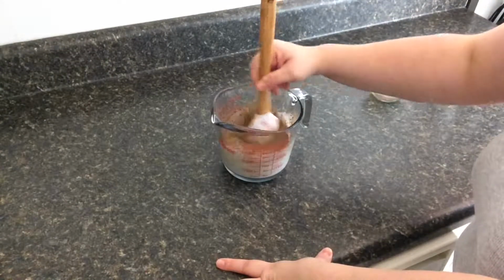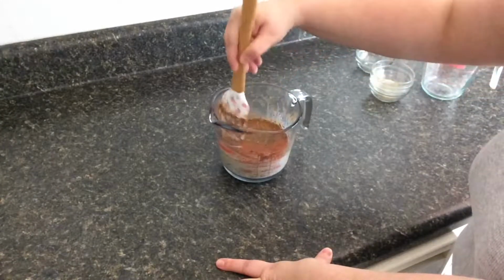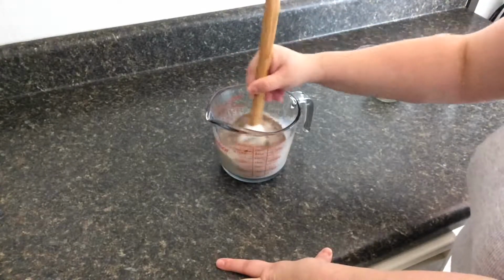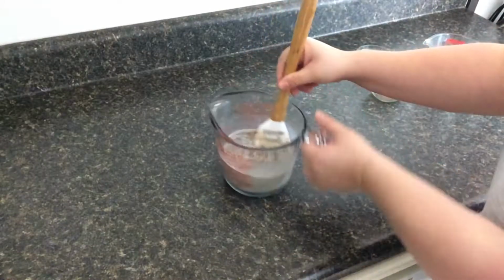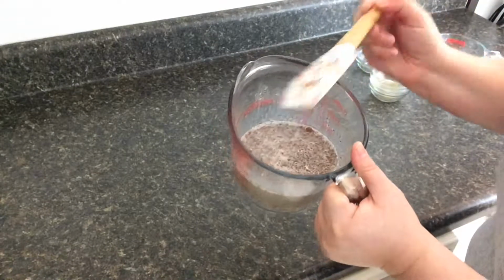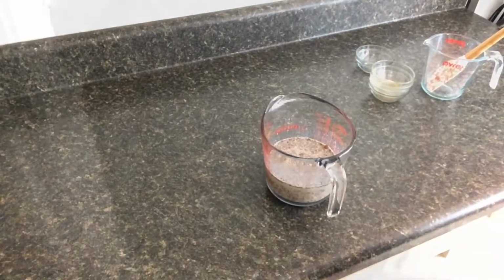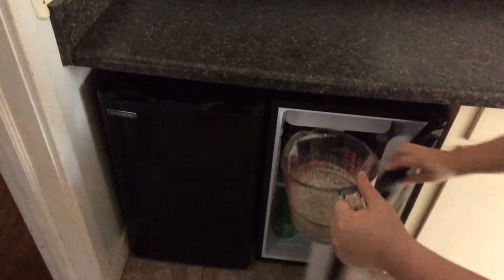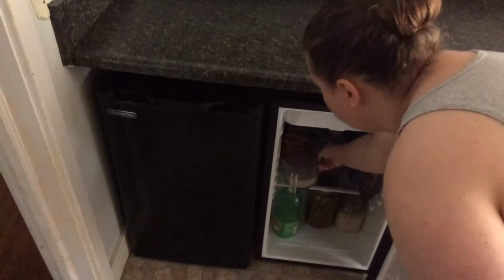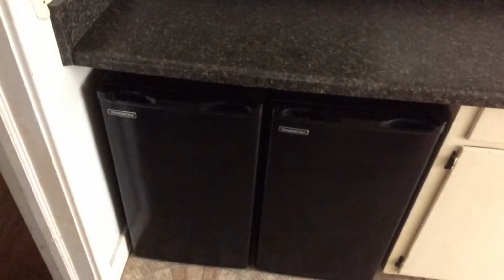This can be used in lots and lots of breakfasts. My husband loves this, the kiddo loves it, so this is an all-around great family breakfast for us. This is going to cost you pennies to make, and I find it really filling. Since I've gone to a plant-based diet, this has been one of my go-to recipes, and as you can see, it will start to thicken up because the chia seeds are going to absorb all that wonderful almond milk, and you will be good to go for your breakfast. In the refrigerator it goes, and in the morning it will be ready to put together, and I will take you along on how I do that. But for right now, those are all your ingredients ready, done, and prepped.